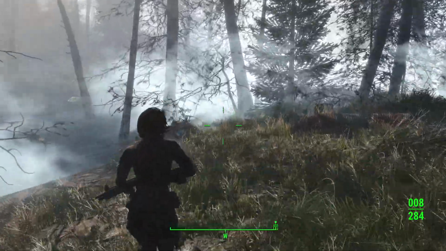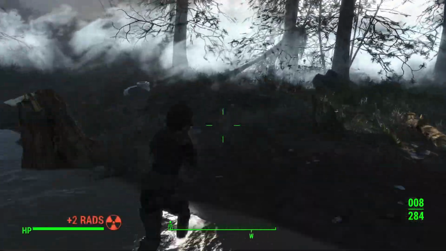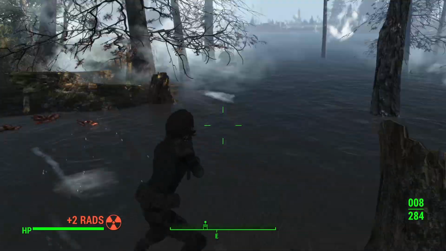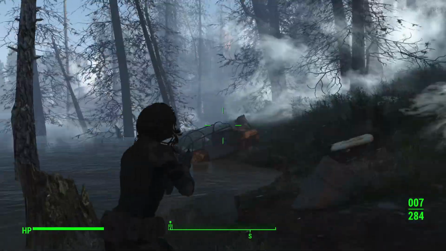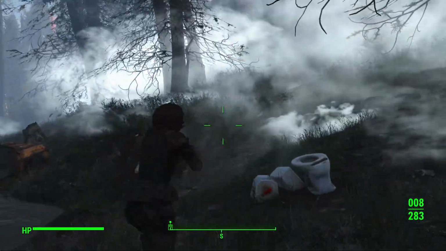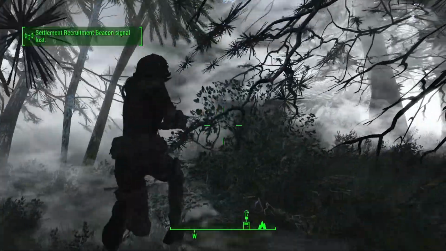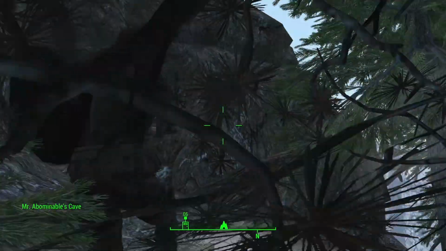I'm guessing, I didn't notice, but I'm guessing I'm actually getting 0 XP for these things anyway. So as you can probably guess, next on the list is Mr. Abominable. Figured I'd need the map marker. I think I'm actually right here. So, nope, I don't know the map as well as I thought. Map marker it is.